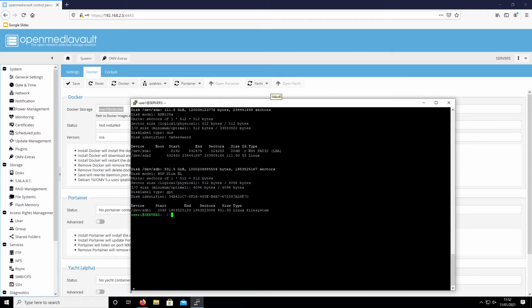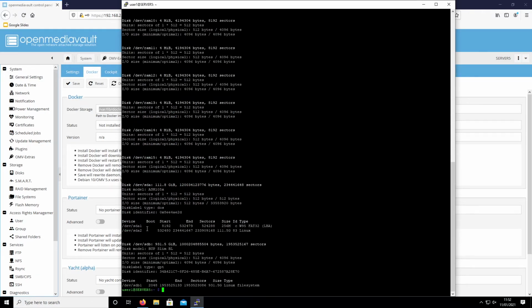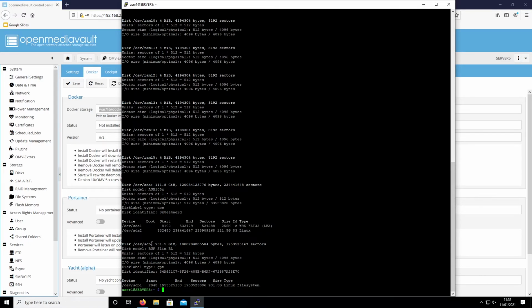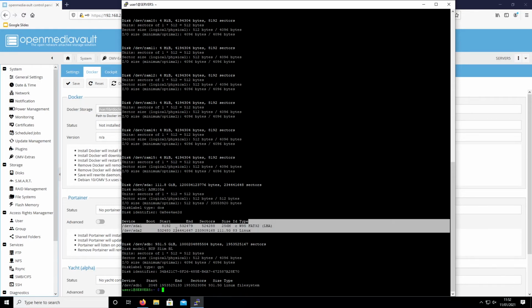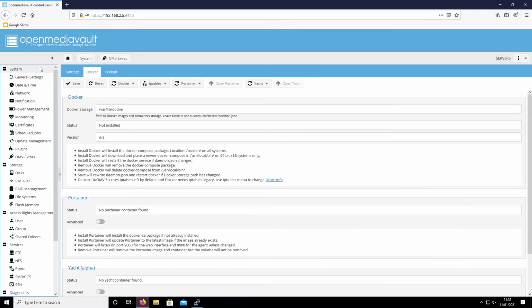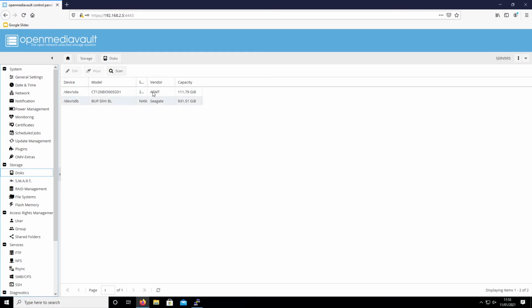And as you can see on our device, we have our SSD drive installed, and then we have our external 1 terabyte drive attached to the USB 3.0 port. So what we want to do is, say you weren't using an SSD, so let's say this was your drive and it was an SD card of maybe 32 gigabytes. You don't want to be installing your Dockers onto that. So what you would actually use is the external drive.